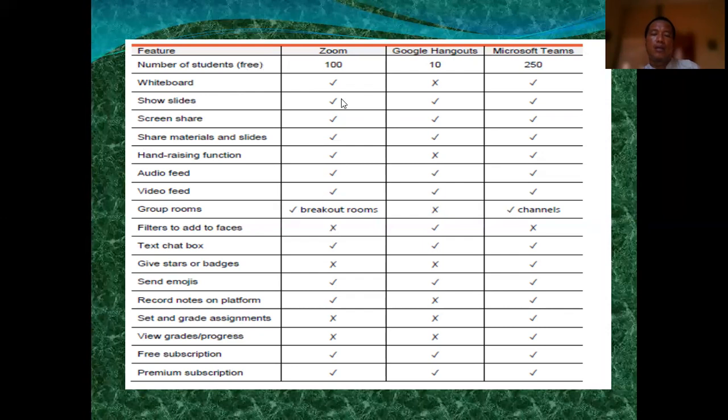Here is a comparison according to the number of students in the free feature. Zoom can cover 100 participants, Google Hangouts 10, and Microsoft Teams is the biggest one, 250.